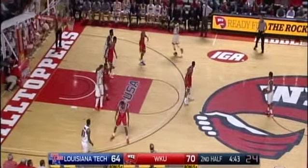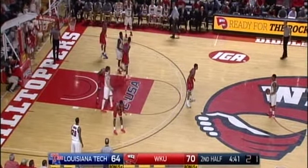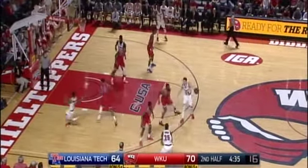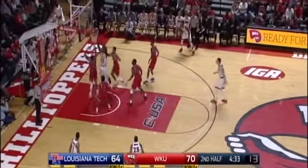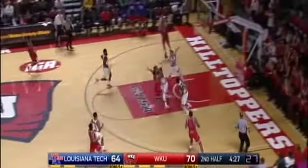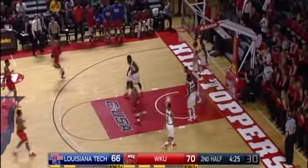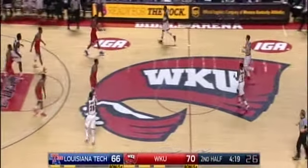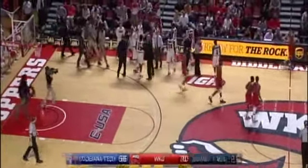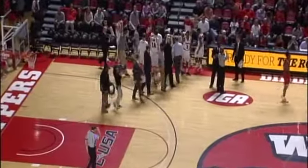It's too easy, no weak side defense. Johnson's man was all the way in the corner, and Johnson was out on the other side of the lane. You've got to stay back in the lane and clog the middle. Hamilton now has 21 points. Johnson bouncing it low to Waters. Connick was up inside, blocked by Hamilton. Hamilton leading the break. He's at the foul line, he's at the rim. He lays it up and in with the right hand. A block on one end, a layup on the other by Hamilton. 4:20 to go, and Louisiana Tech is within 4, and Ray Harper will take a timeout for WKU. So 4:18 left, and Alex Hamilton, with plays on both ends, gets the Bulldogs back to within 4 at 70-66.